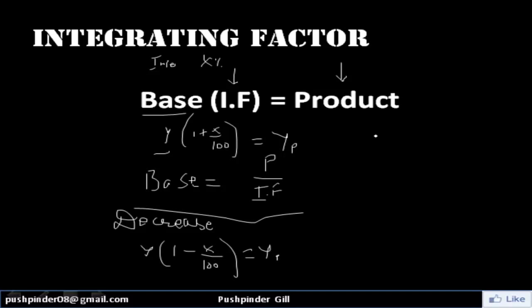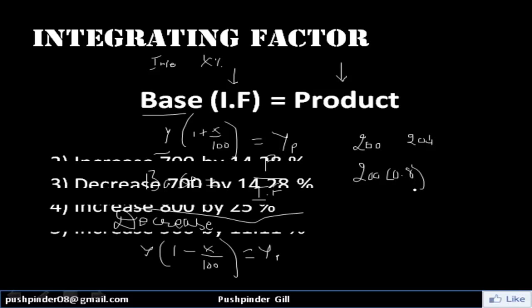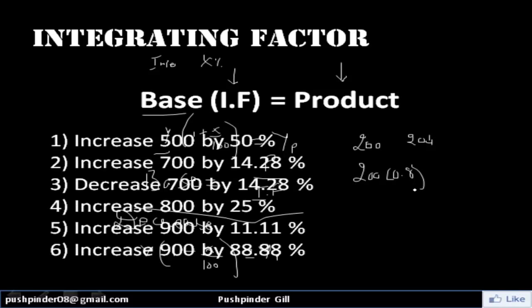So what if I have to decrease 200 by 20%? So 1 minus 20 by 100 is 0.8. So the decreased amount would be 200 into 0.8, right? So I hope everyone understood this over here. So let's just move ahead to the next slide. Okay, so we're going to do that in the next slide, no problem.